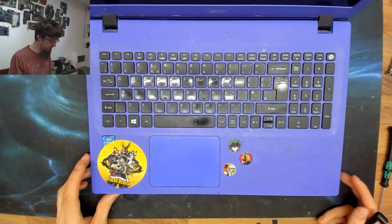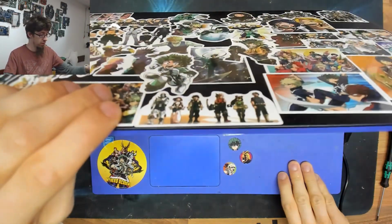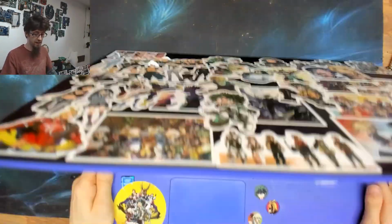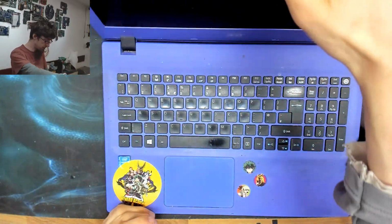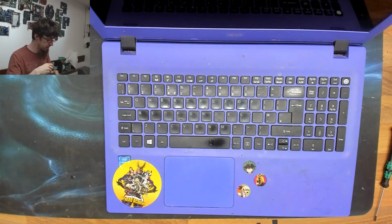Anyway, the laptop unfortunately does not turn on, it's stone dead. If I plug in a charger, we have no light on the front of the laptop. We should have a charge light there. And if I push the power button, nothing happens. Zilch, no signs of life, nothing. So let's open this thing up and see if there's anyone at home on the inside.